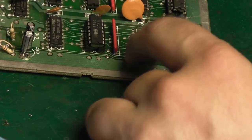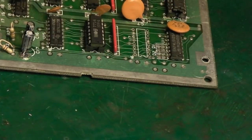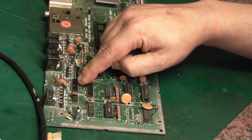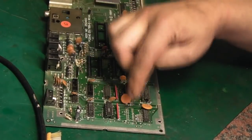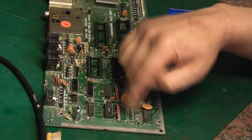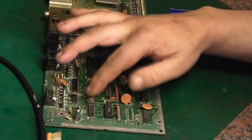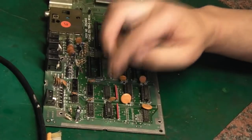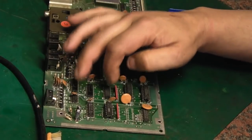So like I said, I don't want to rush it and just stick a couple of strips of turned pin in there, because I'd have to do the same for that IC and that IC as well, and I don't really want to do that. I'd rather put proper sockets in. I think I might have a socket for that one, but I definitely don't have one for them two. They're slightly larger, and I don't want to start messing about chopping sockets up, not for these type of sockets. So I'll order some, and I'll come back to this as soon as I've got some new sockets, and we'll put some in there. And in the meantime, I will get them other ICs out.